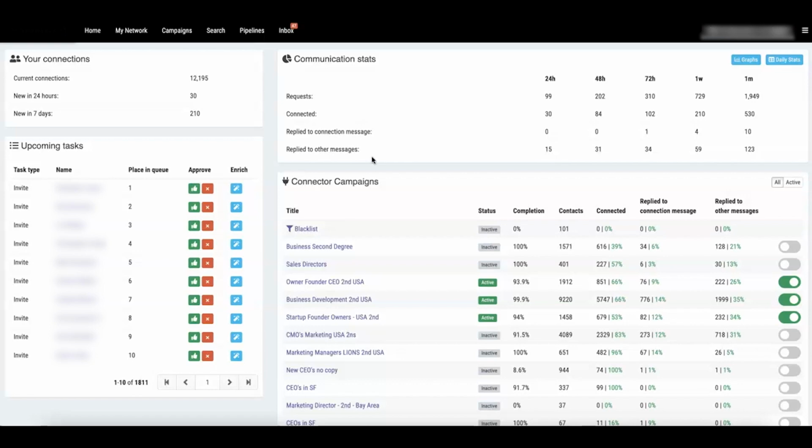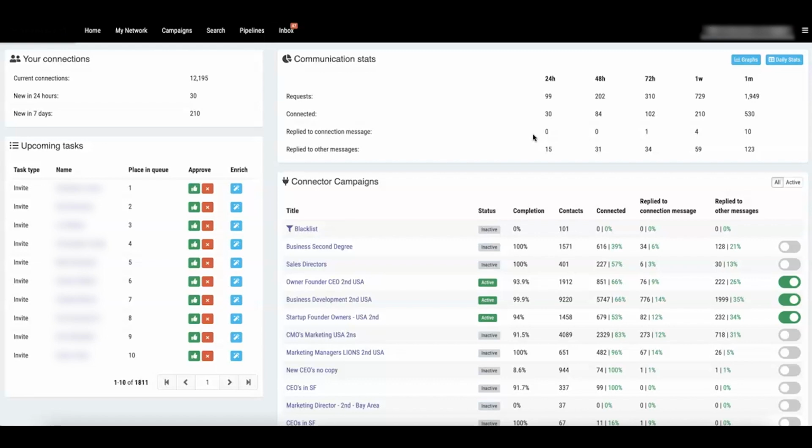What I like to do is combine those last two rows as an overall conversation rate. Not as many people are going to reply to your connection message as they will to the following steps. So a combination of the two will give you a good indication of how many conversations you're having day-to-day. With these two bottom rows combined, it should also be, in a healthy account, about 20 to 40%.